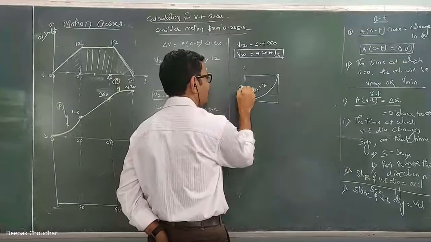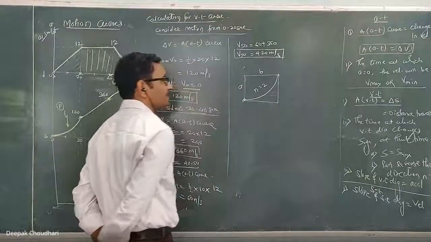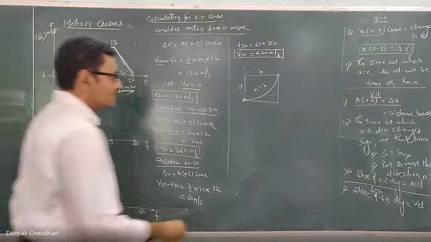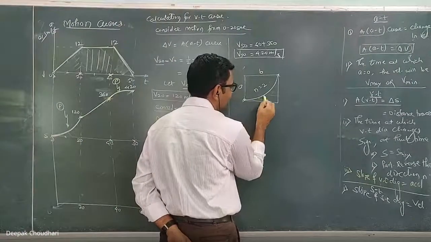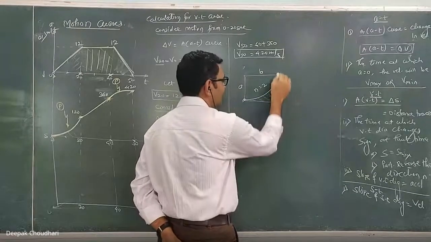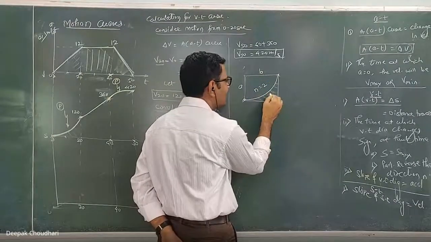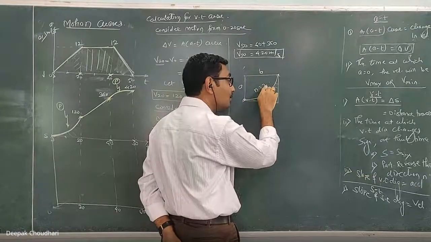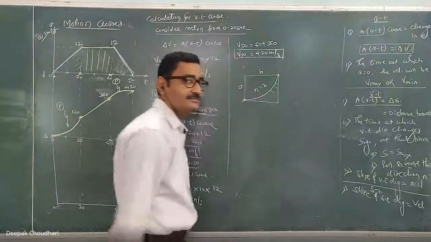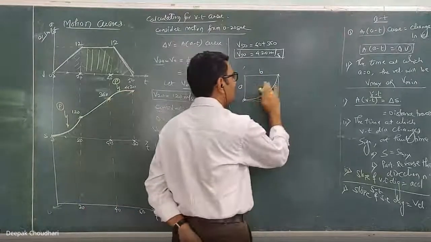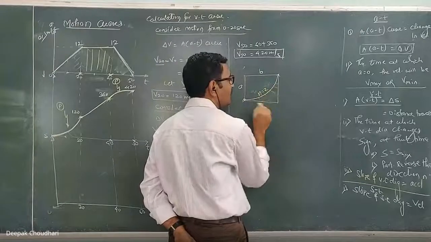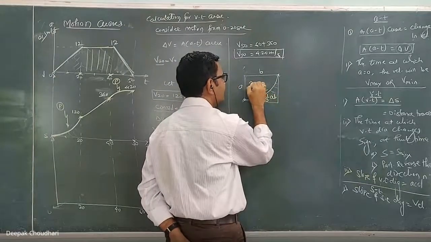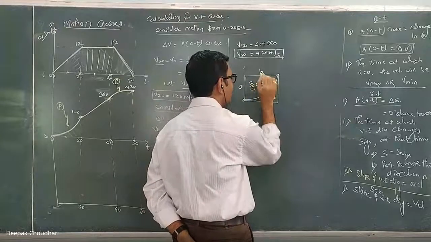If the dimension of that rectangle is A by B, A into B, then this smaller part of the area between the rectangle and the parabola is 1/3 of the area of the rectangle. How much does it remain? In case of parabola only I am talking. If it is a cubic curve, then the formula is different. So only for a parabola, only for an equation of degree 2, this smaller area is 1/3 of the area of the rectangle, and this bigger area is 2/3 of the area of the rectangle. This you have to remember.